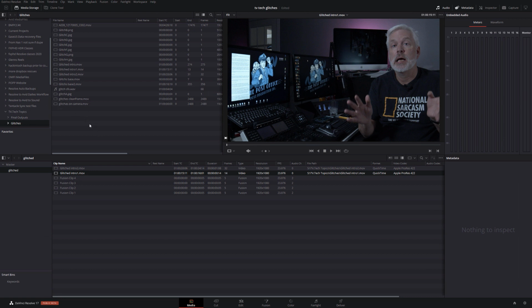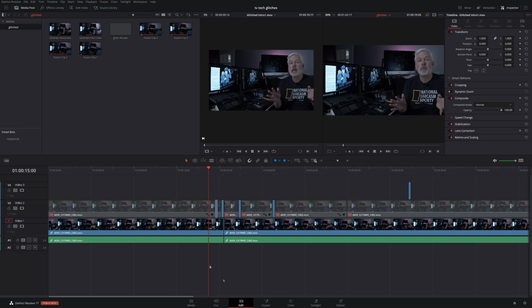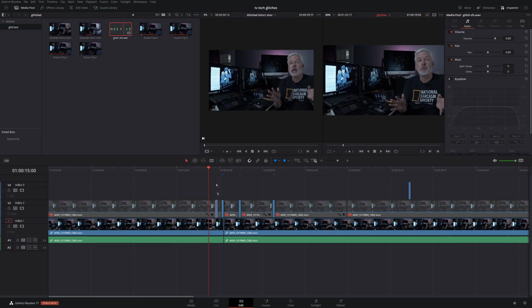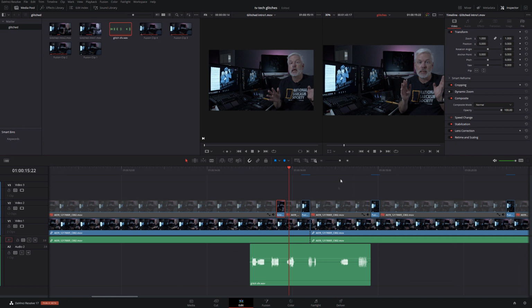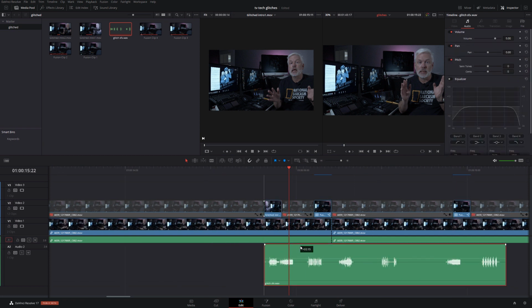Now, another way to really sell this effect is with sound. A glitch sound underneath these pictures really will bring them to life. So I've brought in a glitch sound effect that I built, and it's got about 3 or 4 different glitch effects inside it. So I will just isolate each one of these and move them around the timeline, lining them up with the glitches we've put on.